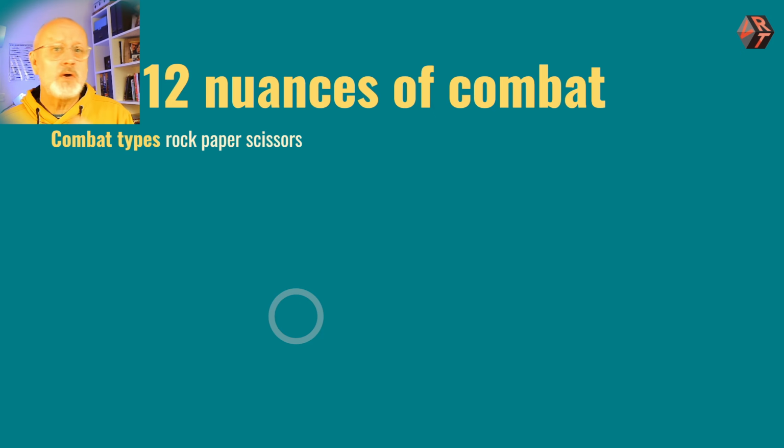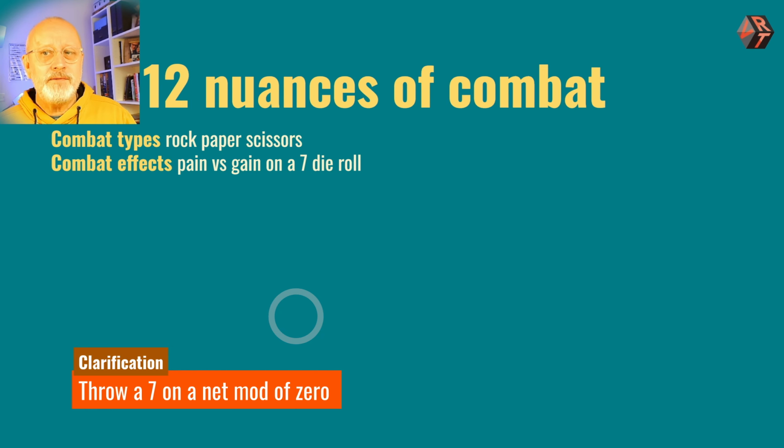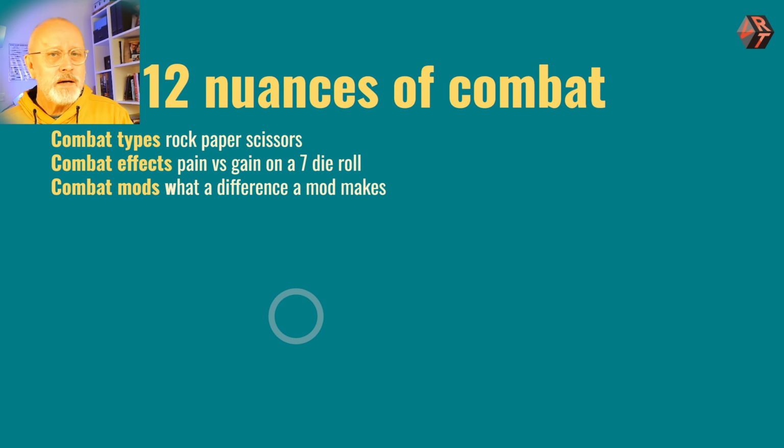First of all, we're going to go through the different types of combat. Usually in a game, there's probably 2, attacks and overruns. In BCS, there are 6. And those 6 are very different. We'll then have a little look at what the likely effect is if you just throw a 7. We'll then see what kind of difference mods makes to those attacks. Spoiler alert, a lot. And then we're going to look at the results using that rule of 7 and see how they need to be modified.